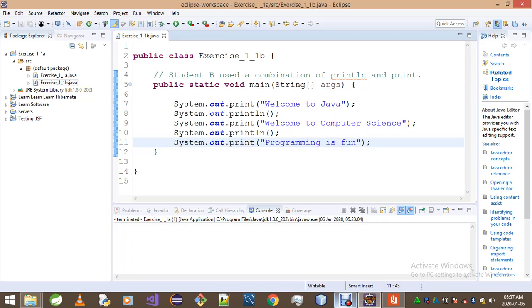So this is pretty much it. Let's run the program and see what we get. Boom, we got what we expected. So the lesson here is you can use the combination of print and println. Thing is, print cannot be used without putting anything inside the brackets, whereas on the other hand, println can be used in that way. So the lesson again is you can use println and put nothing inside the brackets. You just use that only if you want to go to the next line.